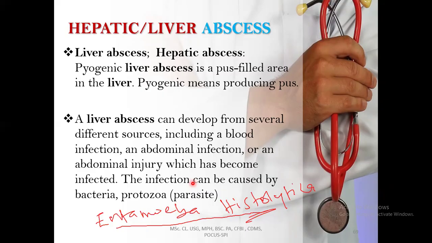When they proliferate, they become many. They now try to pass through the portal veins and be deposited in the liver, mostly at the right part of the liver, and they cause liver abscess. Yes, it kills people. So we don't joke. If you are someone whose stool is mostly mucoid, then please go and do a stool examination because you are likely to have Entamoeba histolytica. And if they are there for long, they will move to the liver and cause hepatic abscess and can destroy the liver subsequently. All right.